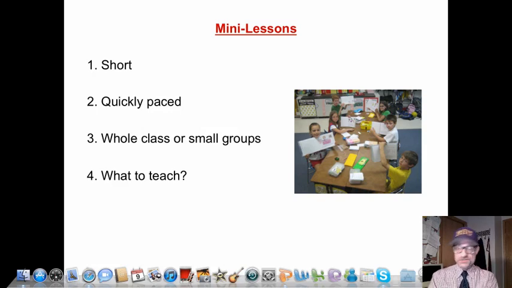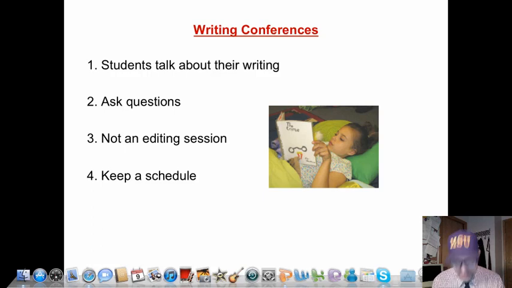So what do you teach? I kind of alluded to it already, didn't I? You look at students' writing and see what needs teaching. You can also use a scope and sequence to give you some ideas. Remember, scope and sequences should describe things to teach, describe skills to teach, but they should not prescribe. Don't think you need to teach a certain set of skills in a set order. Always adopt and adapt everything.